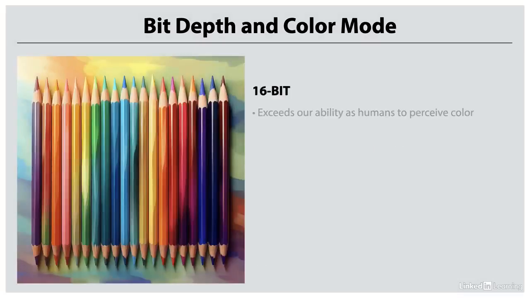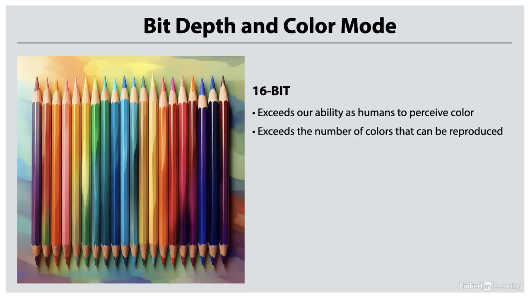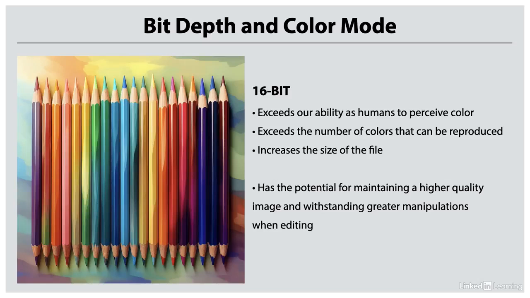However, 16-bit actually exceeds both our ability as humans to perceive color, as well as the number of colors that can be reproduced, and it increases file size. So why do we want to work with 16-bit images? Because 16-bit images have the potential for maintaining a higher quality image and withstanding greater manipulations when we're editing our photos in Photoshop.